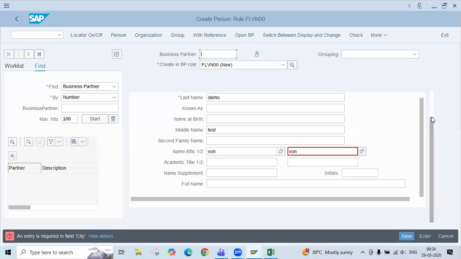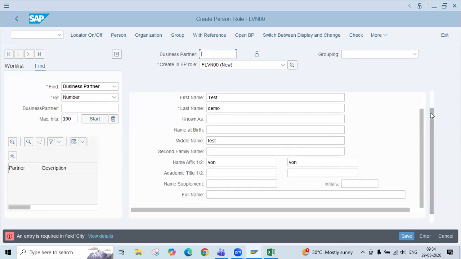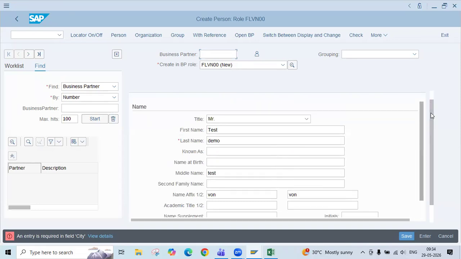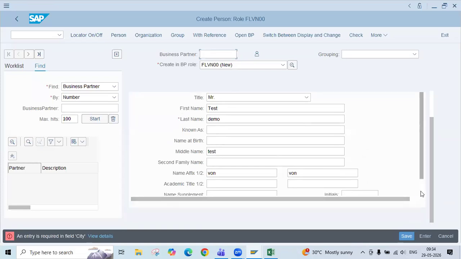Okay, an entry is required. I'm unable to see the city. Name, address details, relevant details.